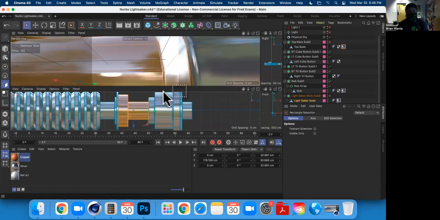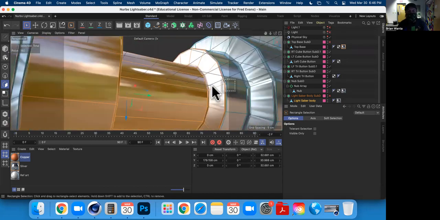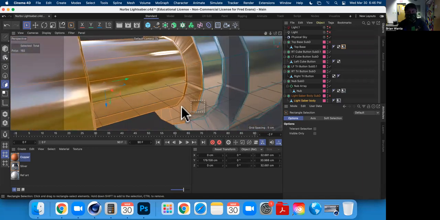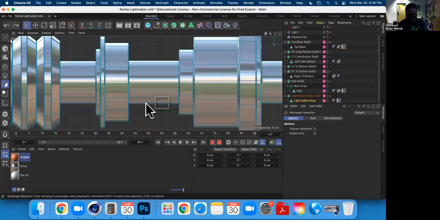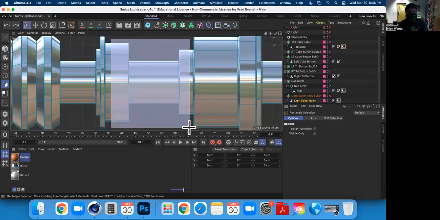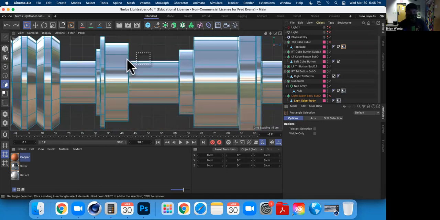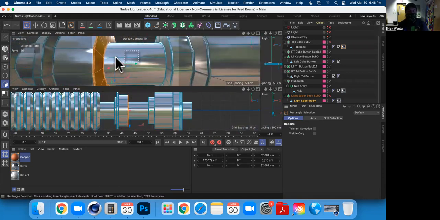We'll see what I selected, and I can see that I accidentally selected that big part right there. So that didn't work too much, but at least I can kind of get this part right here, and I can get those rings right there.